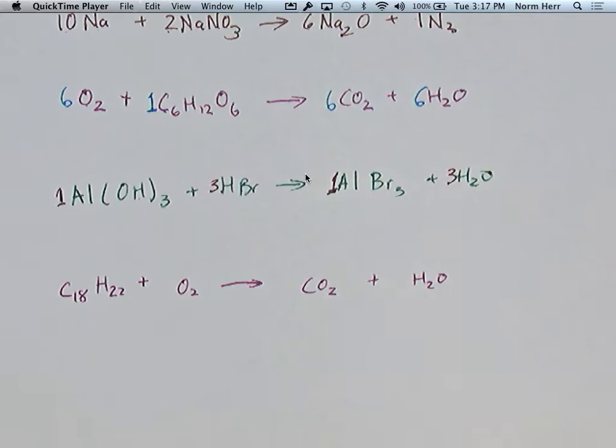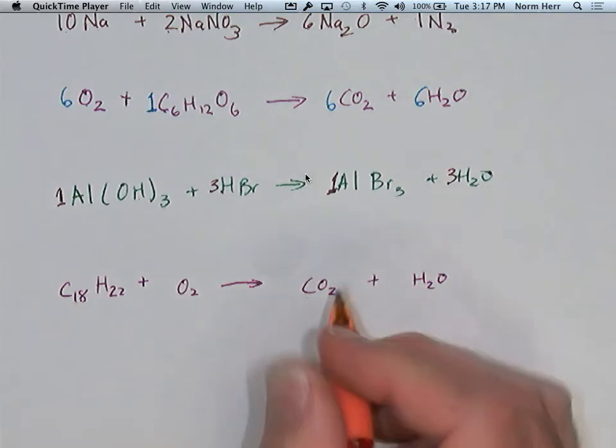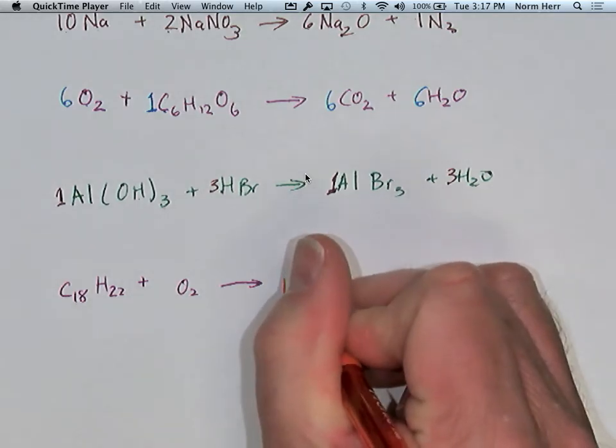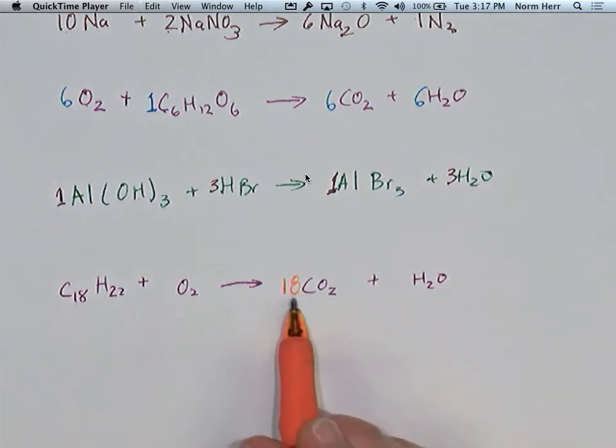And so looking at this, again, keep the strategy of finding something which is in one reactant and one product. We can see that carbon fills that role. There's 18 carbons here. There's none over here. I mean, there's just 1 there. So if we multiply this by 18, we now have 18 on the left and 18 on the right.